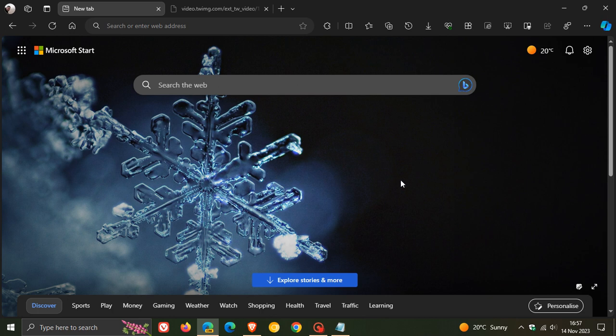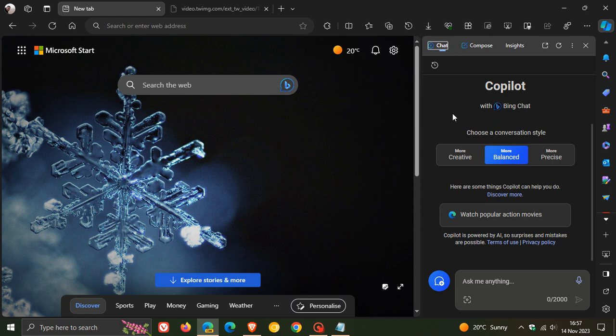So just to let you know about a couple of new options that Microsoft is testing regarding the Web Copilot, which is found in the sidebar and side panel of Microsoft Edge, as many of you will know. And the Web Copilot in Edge and the Windows 11 Copilot that's found on the Windows 11 desktop are almost one and the same thing.